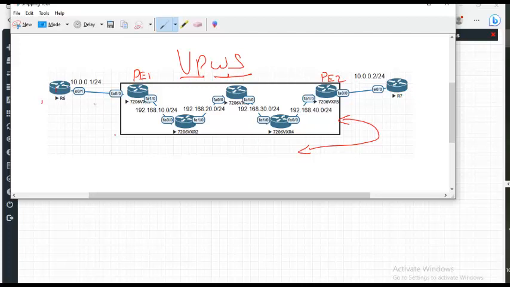So whatever the packet that is coming in will be encapsulated with the label and it will be delivered here. And when it is delivered here, it will just go out this way. Please pay attention. This is something different from what we were doing. In our previous layer 3 VPN, this mouth, the VPN mouth, this mouth was here behind P, but now it is in front of the P. It is facing the customer.